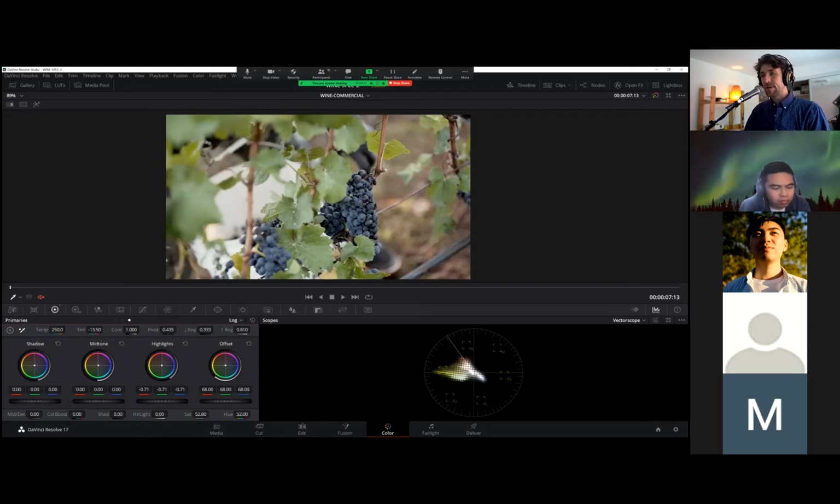Then I'm actually going to do color stuff. And the first thing to think about once I'm adding color back is temperature, right? Hot, cold, tint, which is green, magenta. And look at the vectorscope. It's just literally moving it across the graph. It's just scooting it around, right? So if I just use the vectorscope, it looks like maybe here would be good. But then I look at it and I'm like, ah, that's too magenta. So let's get out of there. That's more like it right there.